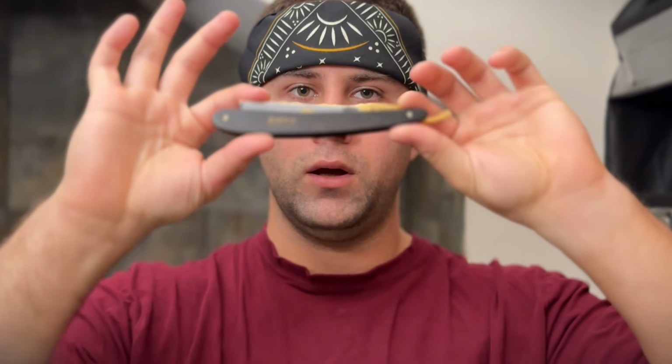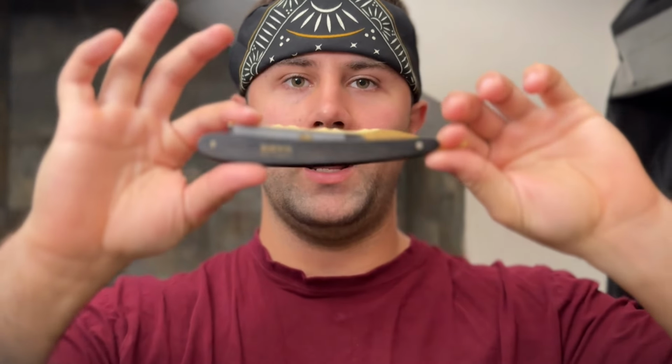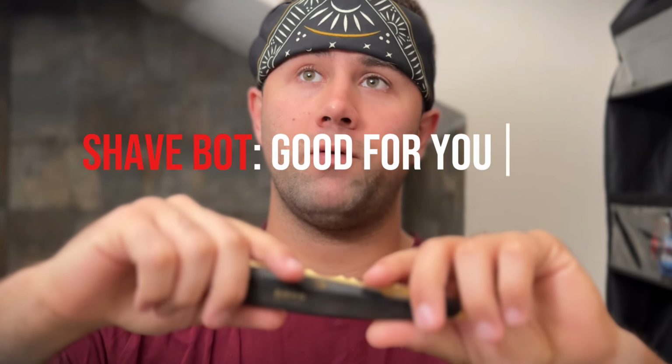Okay, so what are we doing today? I'm going to be shaving with this convex coticule edge. It was honed on a coticule the entire time, bevel set at the 6 foot wheel, heavy slurry. Then I went to the 25 foot wheel, lighter slurry, and then finished flat.